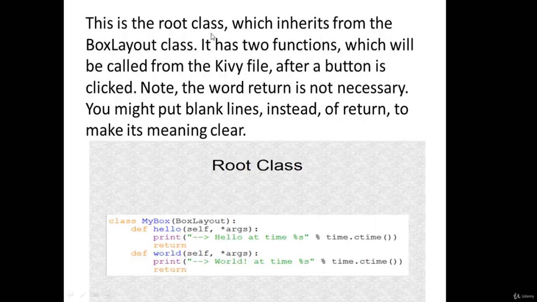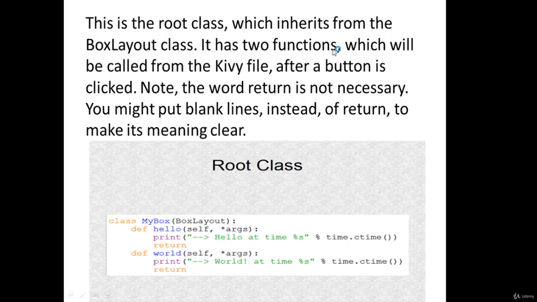Basically this is the root class, which inherits from the box layout class. If you are using box layout, it should inherit from box layout. If you are using widget, it should inherit from widget. If you are using stack layout, it should be stack layout over here. That is basically inheritance. That means you can use all the methods and attributes of this box layout inside your my box class, which is our root class.